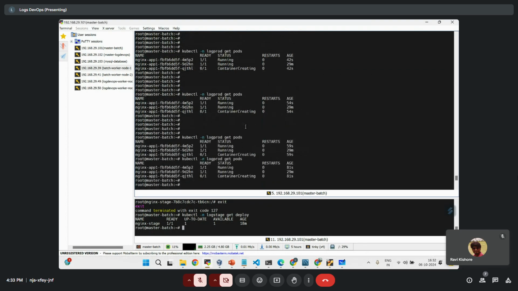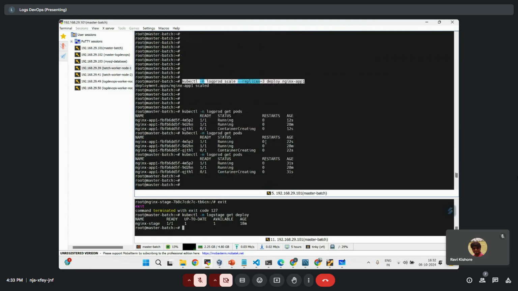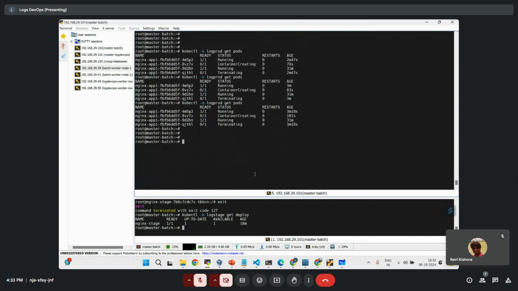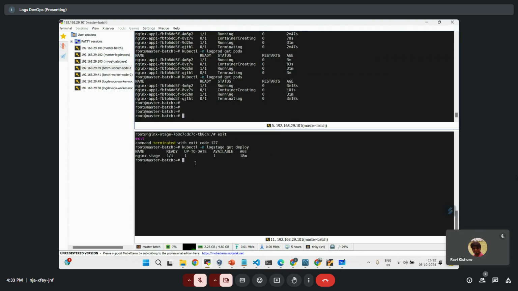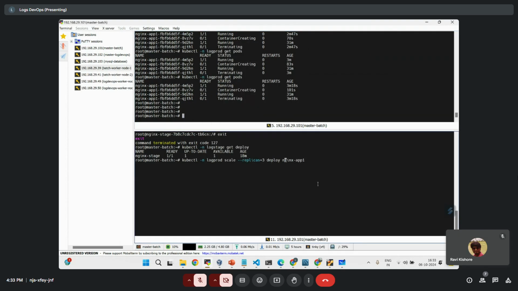So, what's the command? Here we can change the log prod to what? Log stage, no? Log stage in place of log prod. Here the deployment file name is nginx stage.